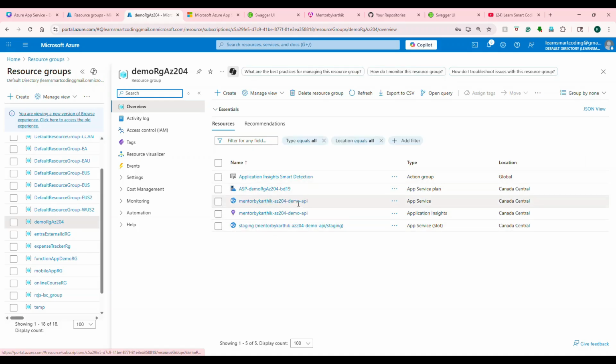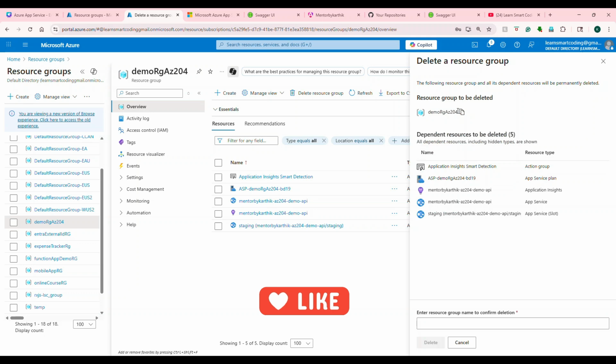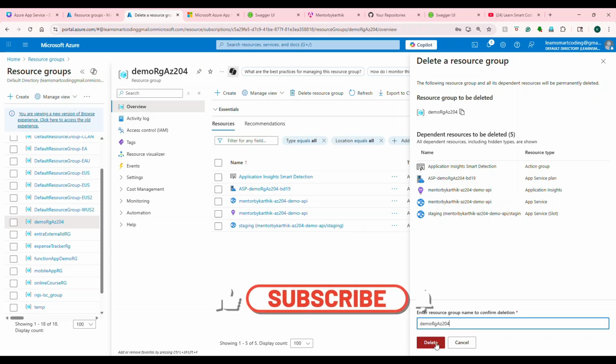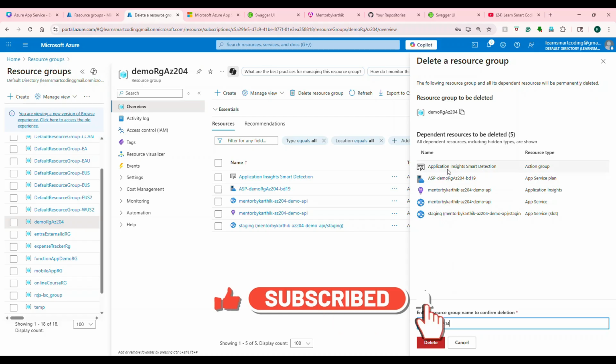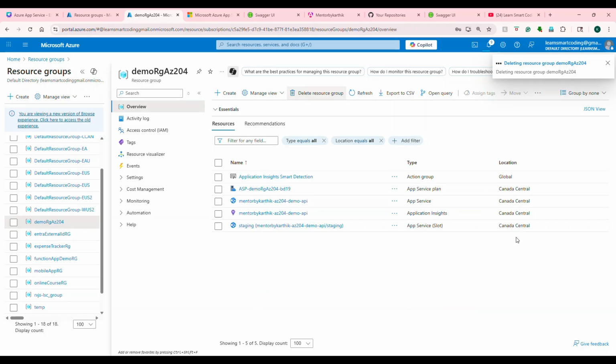As part of one of the videos we saw the staging one, right? I can delete this resource group itself. What does it mean? If I delete this resource group, I've been taking video for the last 30 minutes, I will incur only 5 cents, which is not bad, nothing else. It's good to teach, it's good to experience how things work. So what will happen if I delete? All of these resources will be deleted. I will not incur any cost.